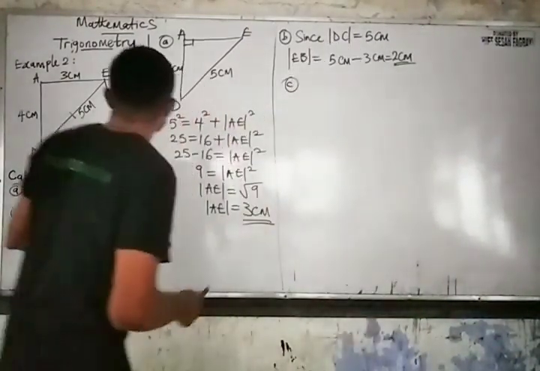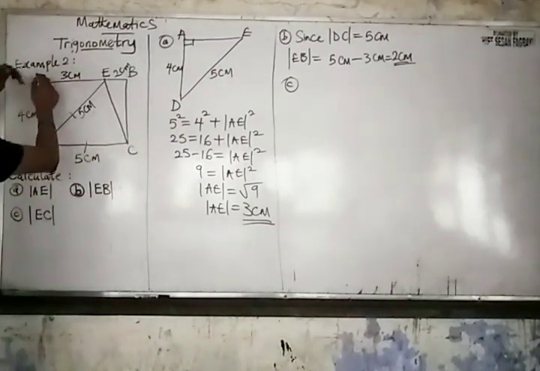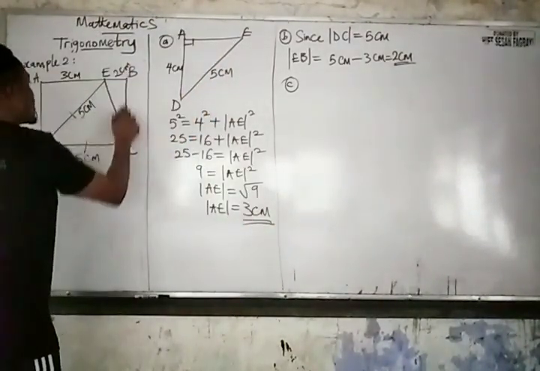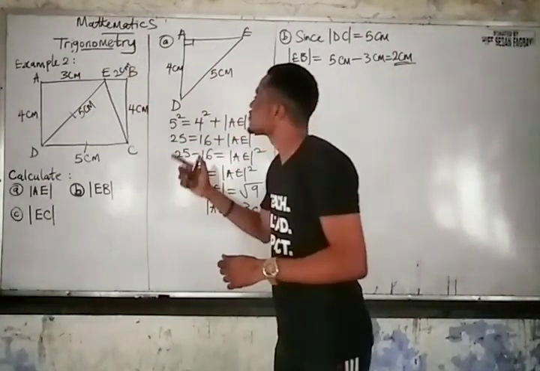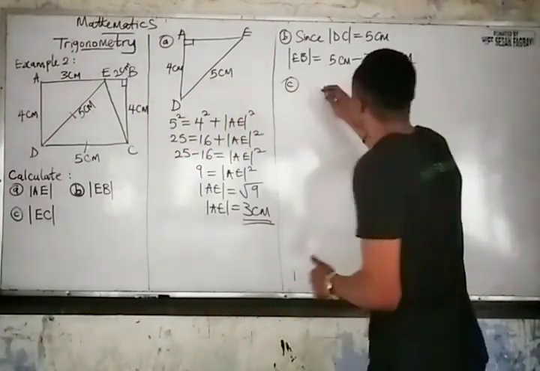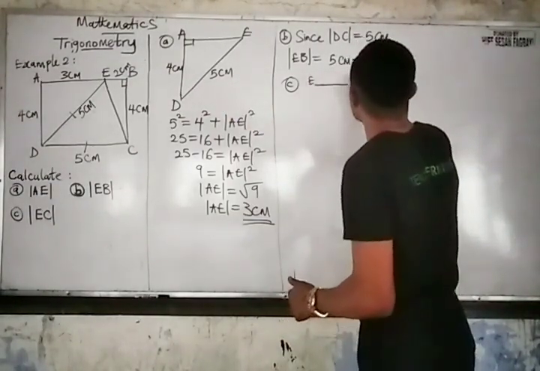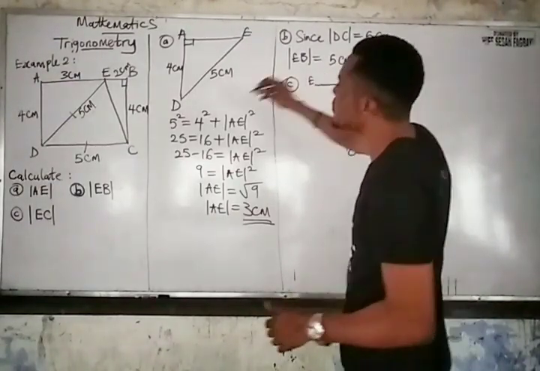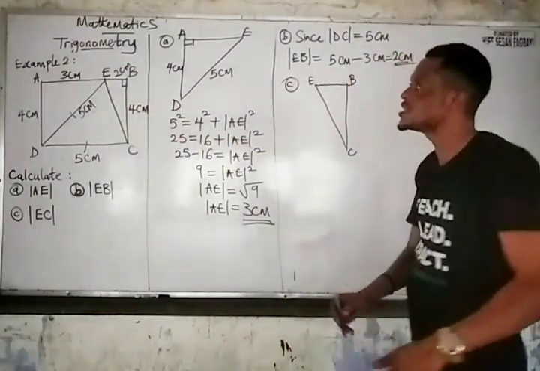To get the EC, this distance, we have been given the distance A to D to be 4 centimeters. So this is equally 4 centimeters. Having done that, we can identify that we have another right angle triangle, which I'm going to draw here. We have this, which is the EB, we have the E, and we have the B here. Then from the B down to C, then we have from E to C, E coming down to C.